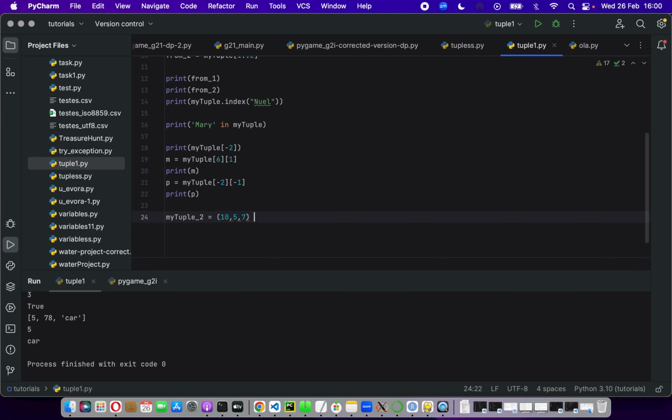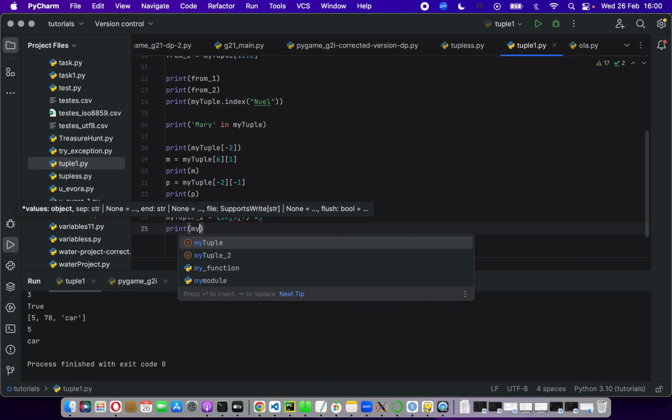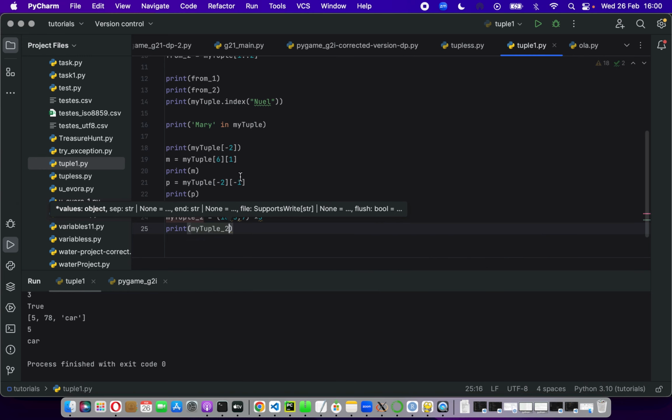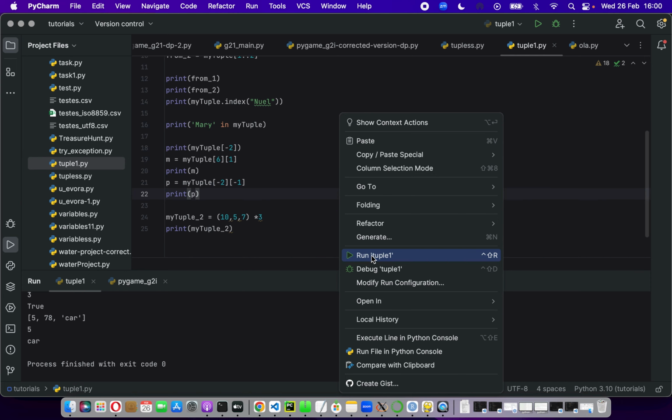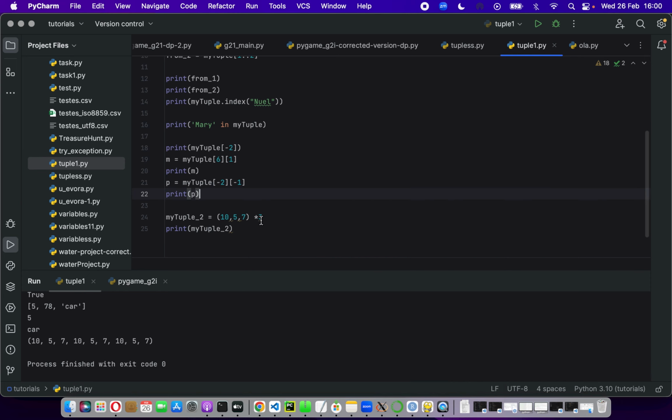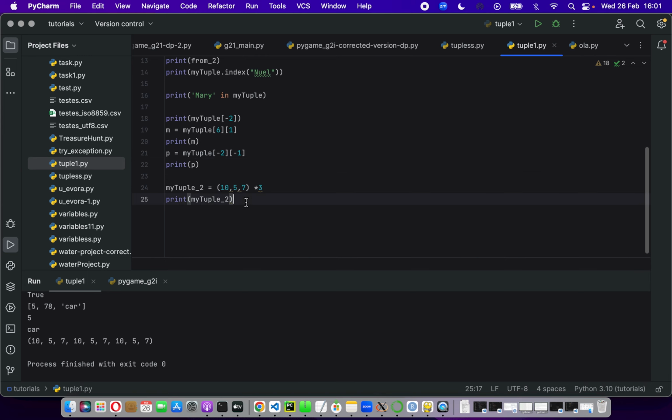And then if I multiply by 3, what I'm saying in essence is to multiply each item there as many times. It's not going to multiply 3 by 10. It will give me 10 into 3, 5 into 3, and 7 into 3. As you can see here, we have 10 here, we have another 10, and we have another 10. Same thing applies for 5 and 7.